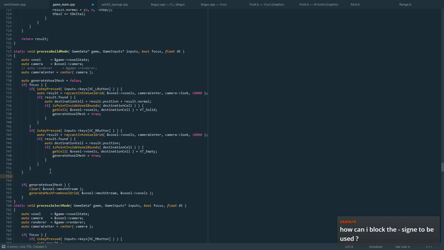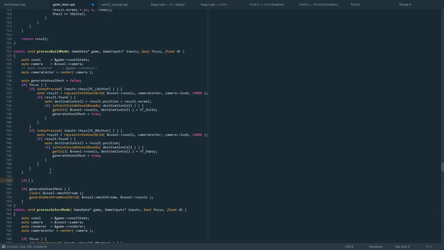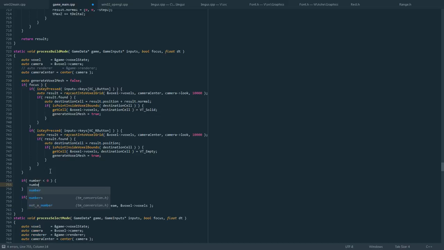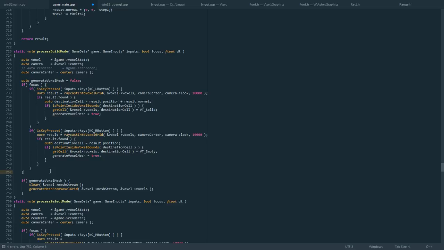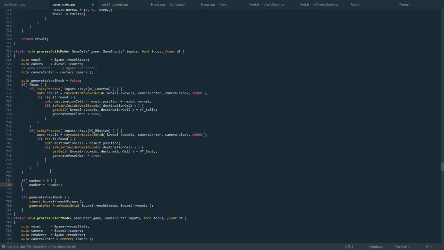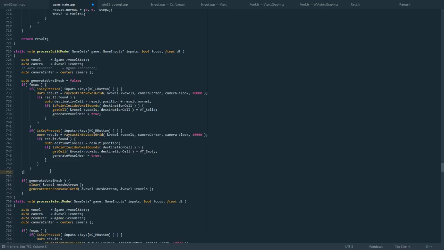You can check whether the number is smaller than 0, and if it is, do this thing, which makes it positive again. That's it. Or if you want to clear the number, then just set it to 0 if it's negative. That's how I would do it, I guess.